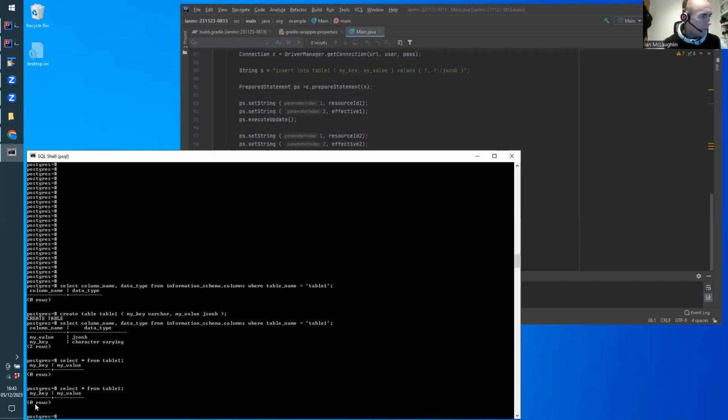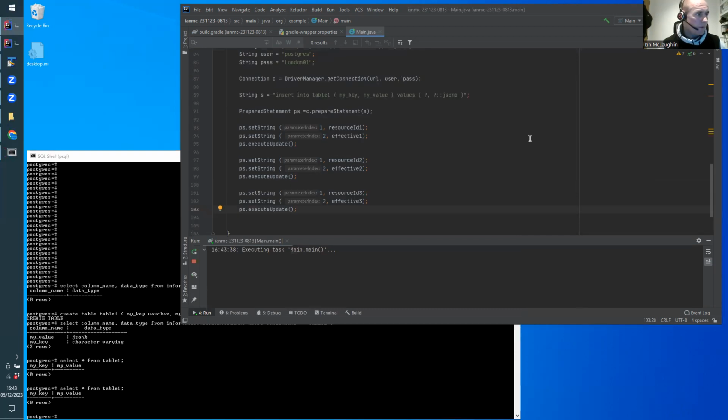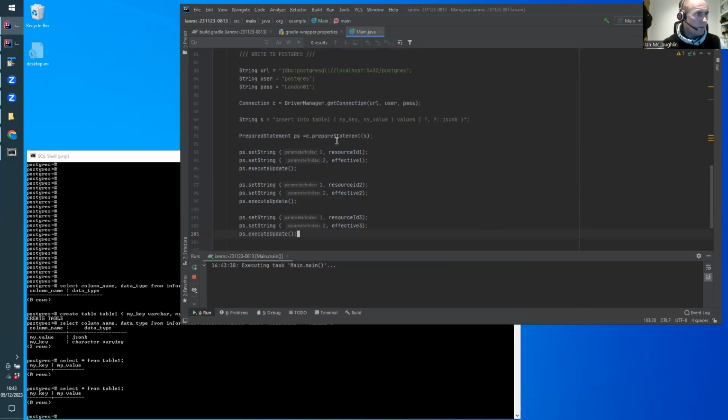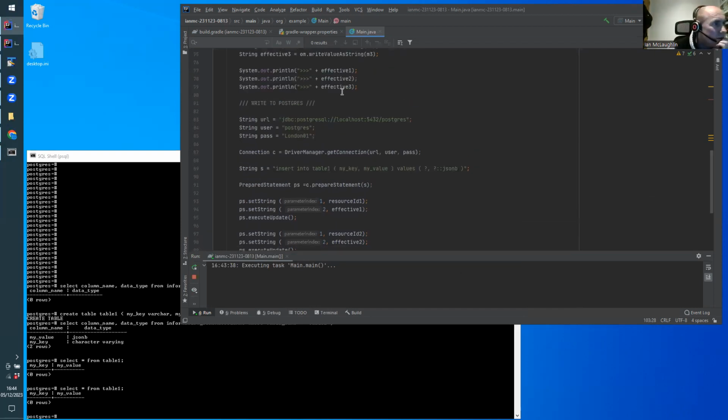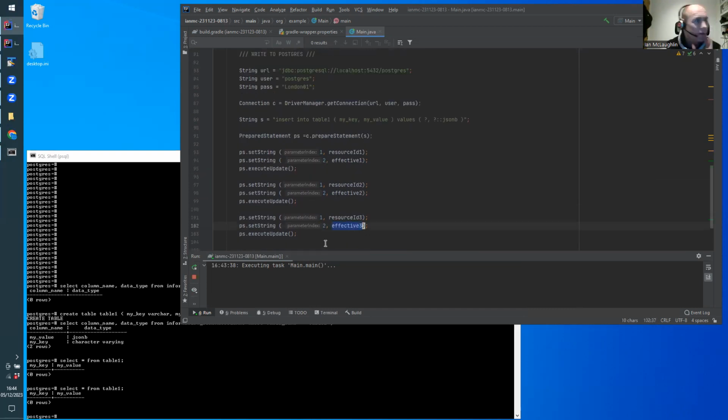Let's see what's going on here. We should see the JSON blocks coming out with these chevrons in the output here before it actually writes them. So there's the effective 3, and there's effective 3 there. So it's writing the JSON block.